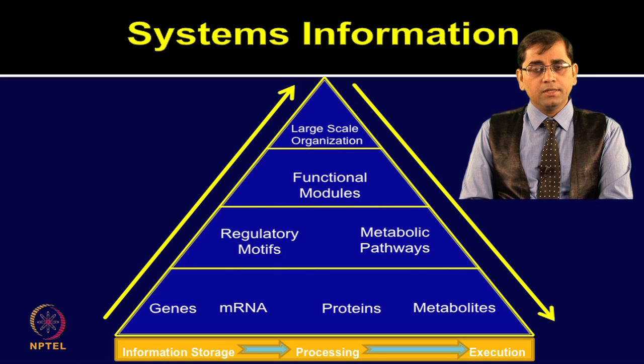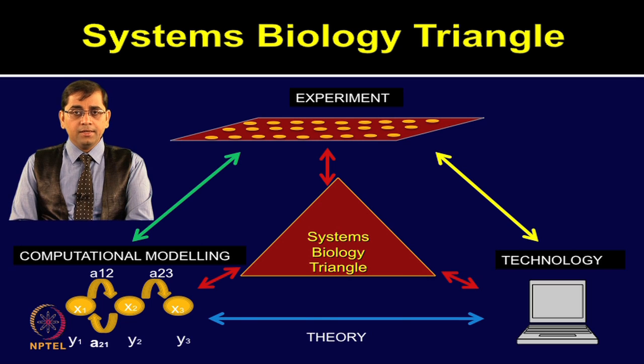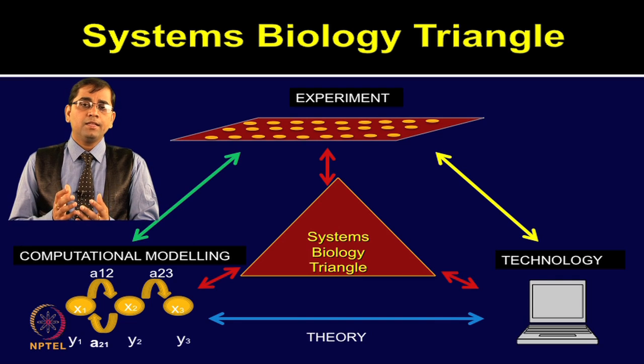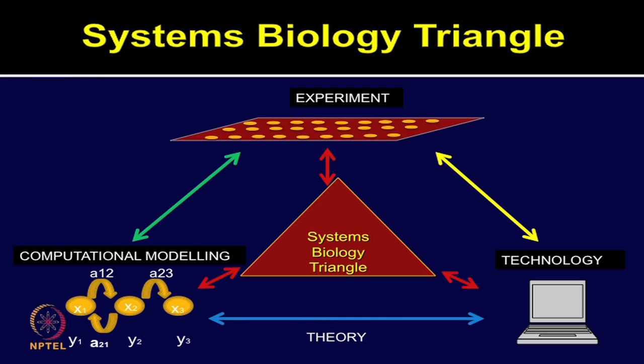This information has to be stored and processed and further executed to identify the system level information. The systems biology triangle, as can be seen here, involves the experimental data sets which could be derived from different types of omic technologies, how the computational analysis can be performed with different types of bioinformatics software and tools, and then computational modeling by obtaining some theoretical knowledge. The synergistic application of experiment, theory and technology with modeling to enhance the understanding of biological processes as a whole system rather than isolated components is termed the systems biology triangle.